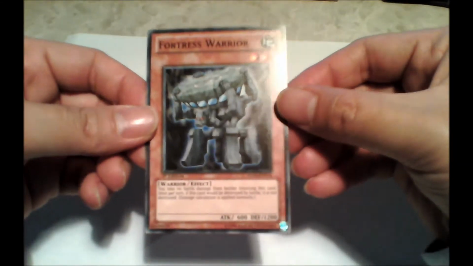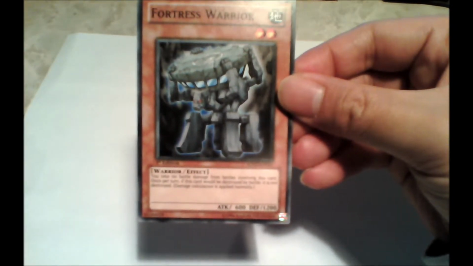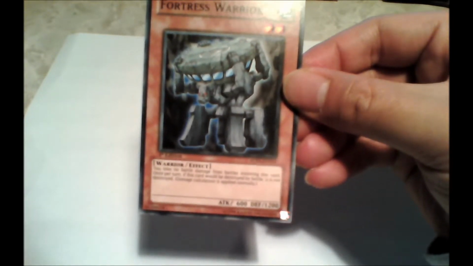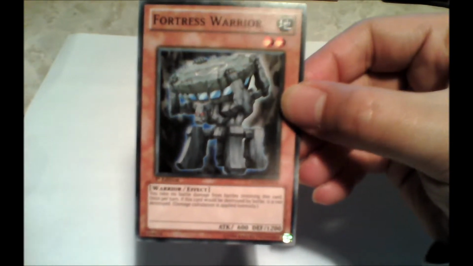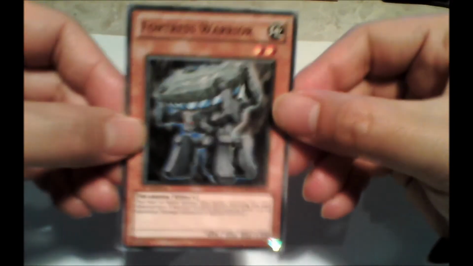Another type of monster effect is a continuous one, and this one doesn't need to be activated, it's always in play. So in my example here, the Fortress Warrior has an effect that says you take no battle damage from battles involving this card. So that's always in effect.